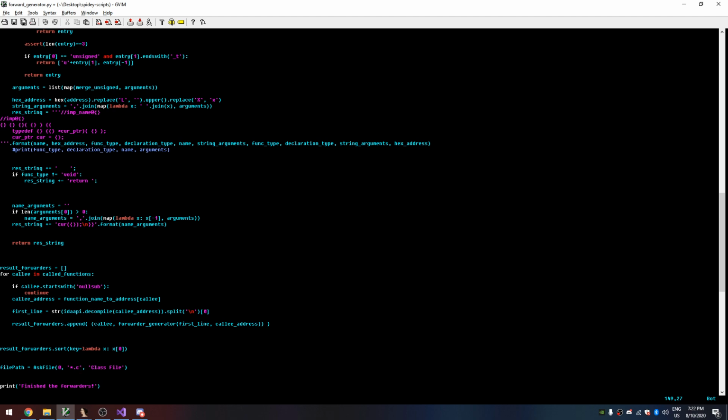I also need to generate the headers. Right. How am I gonna generate the header? I can just copy that part over there. Output file.